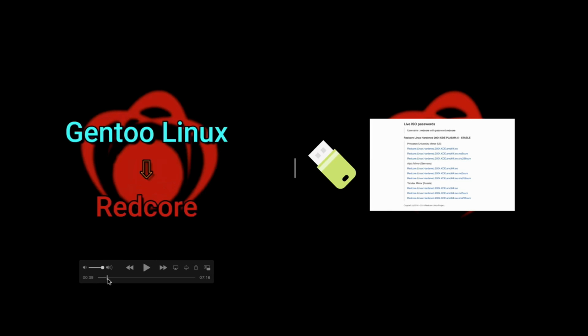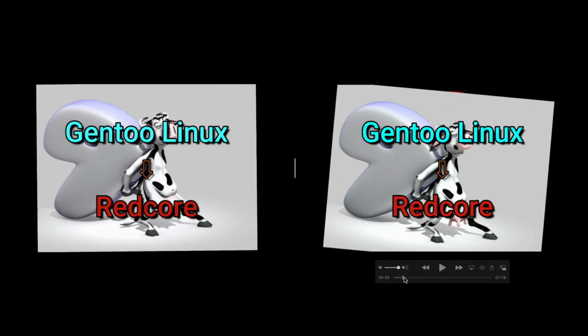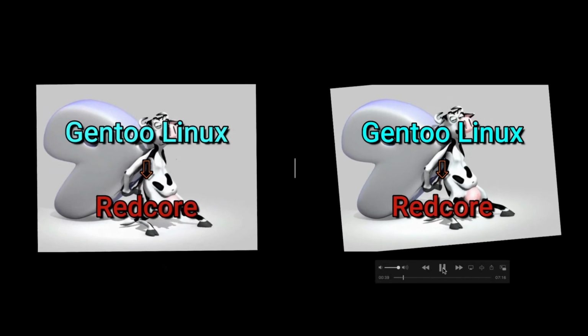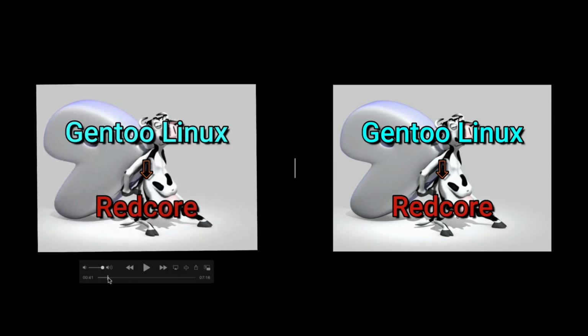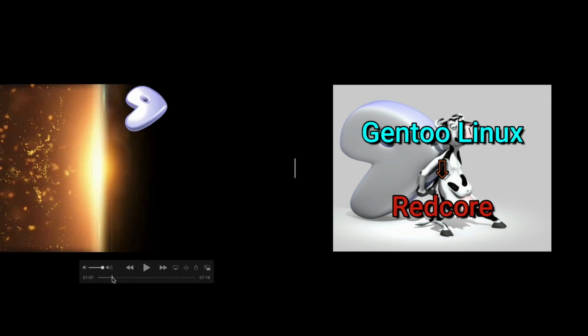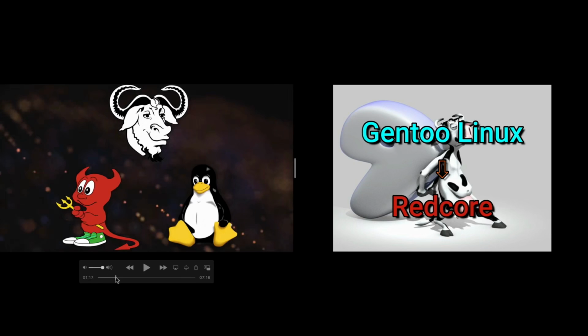All right, let's scoot on up here to our cow at 41 seconds. So in movement, you're seeing some differences. Now the cow's looking a little blurrier. We got the Gen 2 symbol flying around.